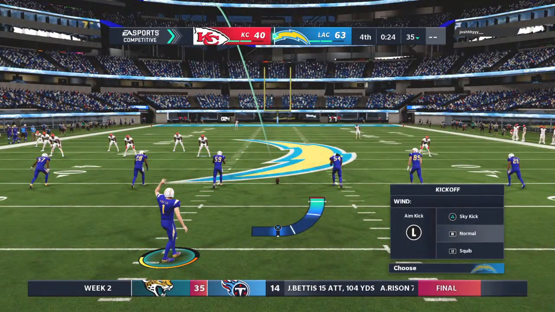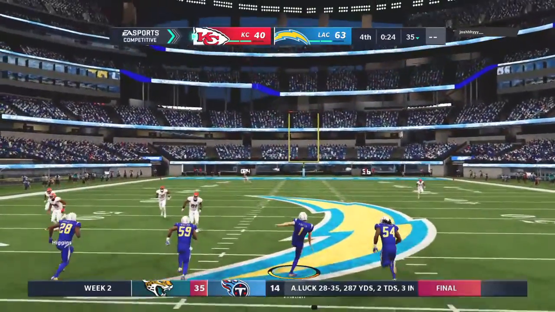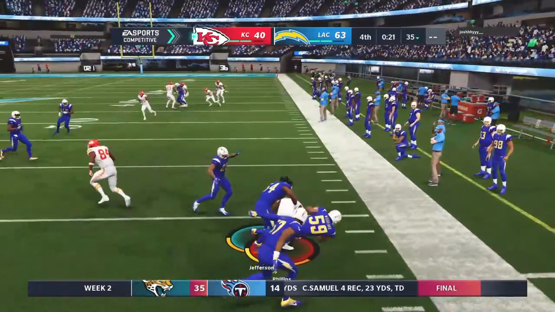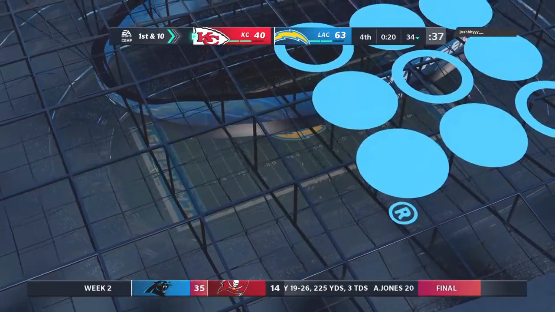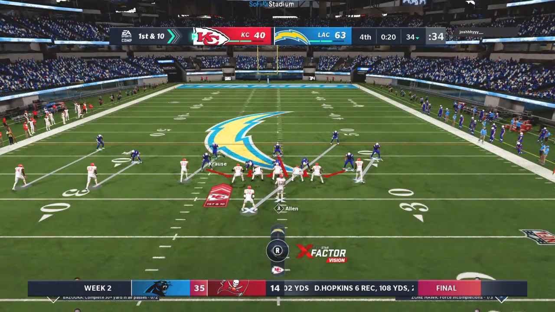Adam Vinatieri set to kick off. And here's Vinatieri now to kick it away after the touchdown. On the return, Phillips. Oh, good return up past the 30. And they're going to start this drive in pretty good shape as they get it up past the 30. The Chiefs offense about set to begin this drive.